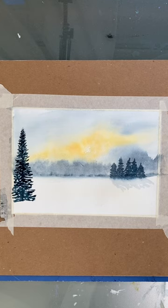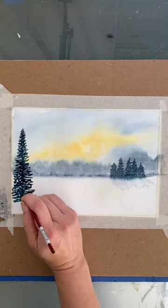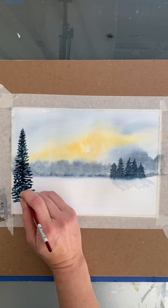I'm continuing here with my mixture, my indigo and black. I just mixed up a little more. I have this habit of not ever mixing up as much as I need, and then not learning from that habit. I'm always like, I'll have enough. I'm actually going to dot a little more here into the center. I switch back over to my two.